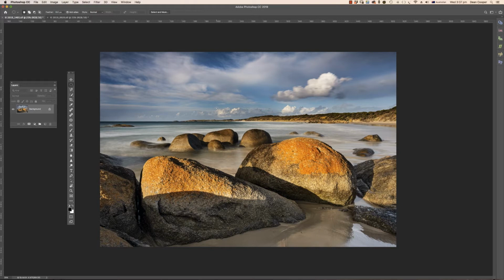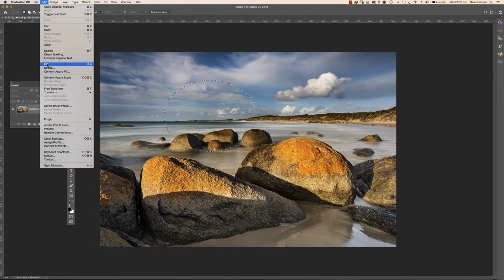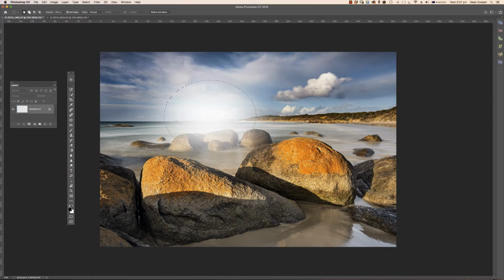Okay, so that is the Marquee tool. The other way this is used a lot is for graphics. So the thing you have to remember, and this is the big difference between Lightroom and Photoshop, is that Photoshop has a lot more stuff in there to do with graphic design. So a lot of these tools are used by graphic designers. You know, you can make a circle and you can fill that with a color. So if we filled that with white, and again that had a feathering on it, so I just go out of that.